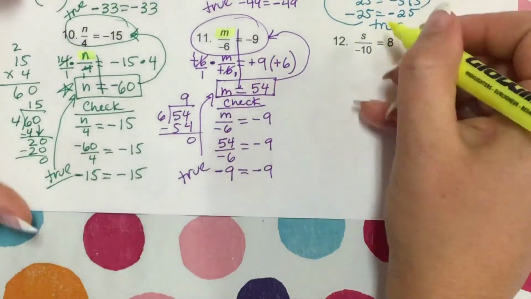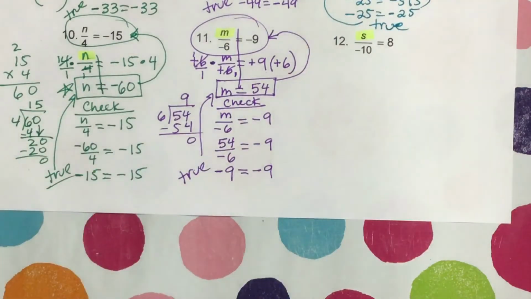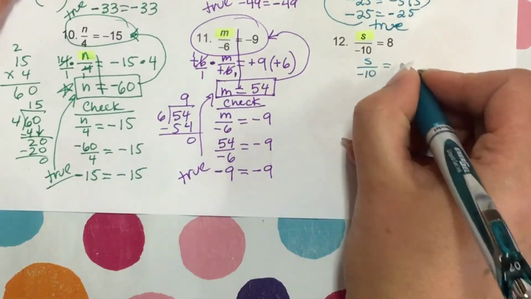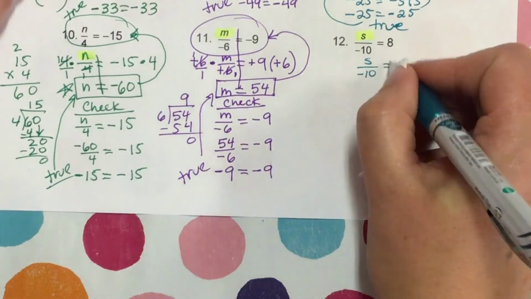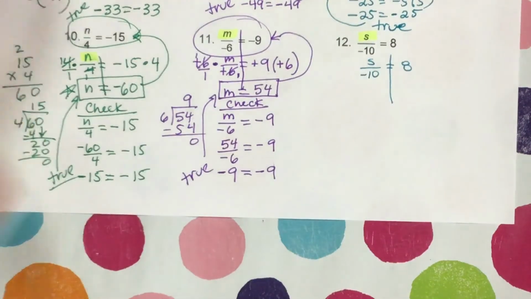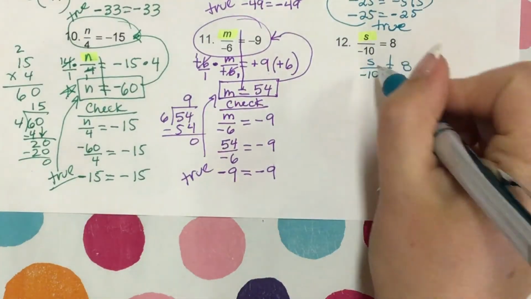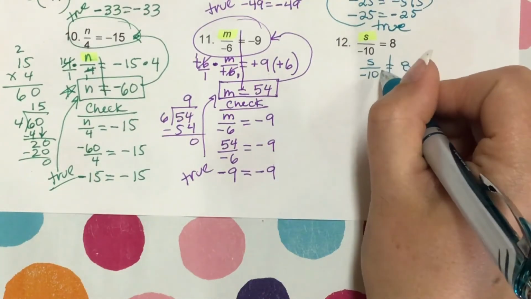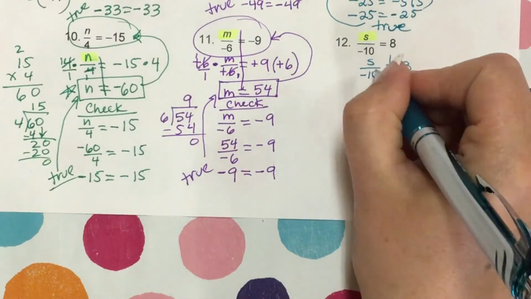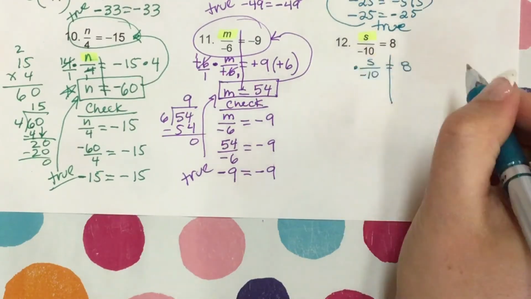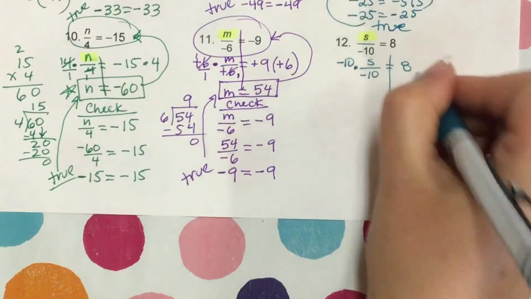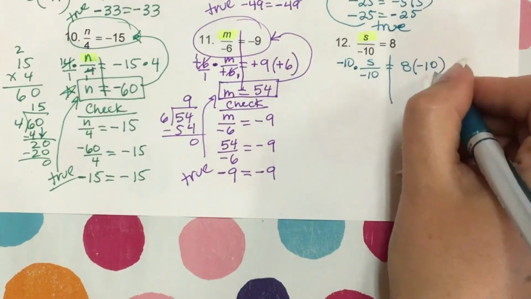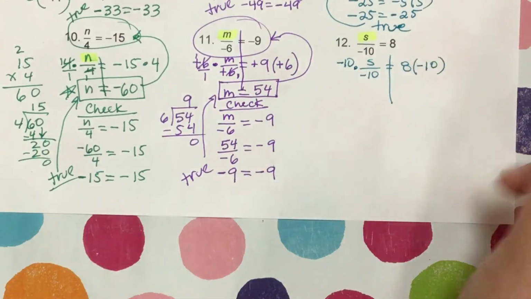We are trying to figure out what s is. We're trying to get s by itself. So I'm going to rewrite the original equation. Okay, is s by itself on this side of the equation? The answer is no, it is not. It is being divided by negative 10. So negative 10 is related to s through division. So we have to do the inverse operation, which would be multiplication of negative 10, and we have to do that to both sides. And again, I said times negative 10, and then I'm showing multiplication using parentheses, and they mean the same thing.